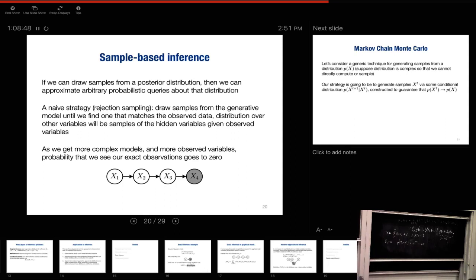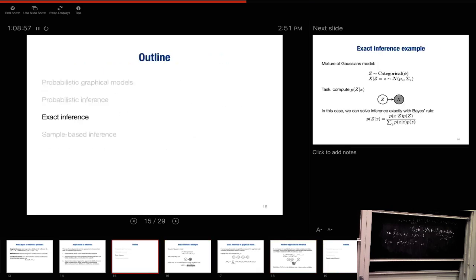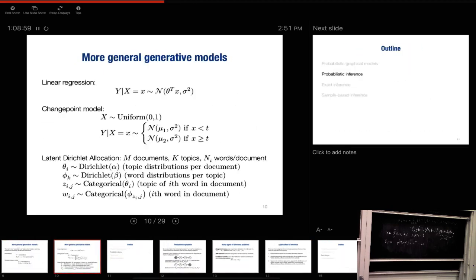But the reality is that for most of the distributions that we specify, like for example LDA, which I showed here, again not knowing anything about this model, the way that this model generates words is it reaches into a bag and picks each word according to a topic and throws them all in a document, right? And so the number of times you have to sample documents until you come up with one that looks exactly like the one that you've seen, it's like monkeys typing on typewriters until they type out the script of a Shakespeare novel. You're never going to actually see what you want to see.